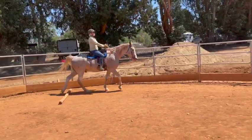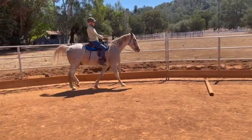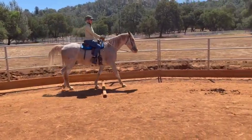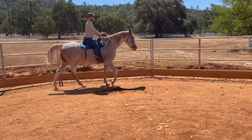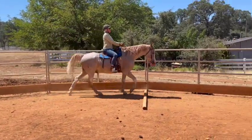So again, at home, if he's one you have to keep pushing all the time, then I'd just carry a longer stick or have spurs just so you don't get worn out. Because he just likes to test. He's very smart and he has the talent, but if you don't make him, he's not going to do it.